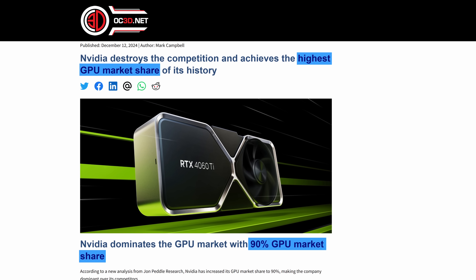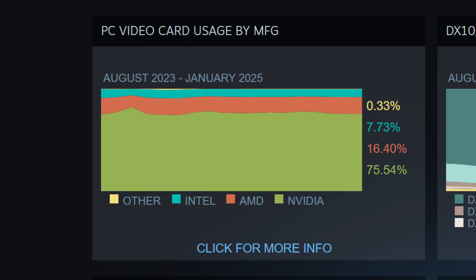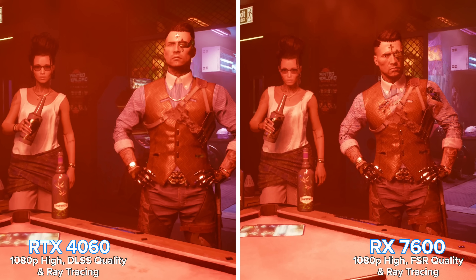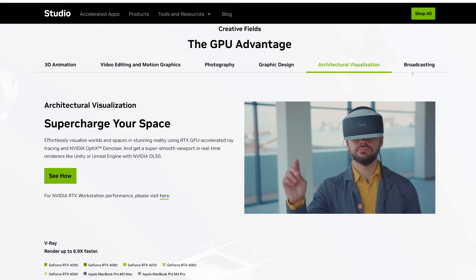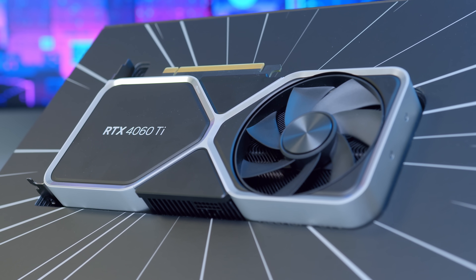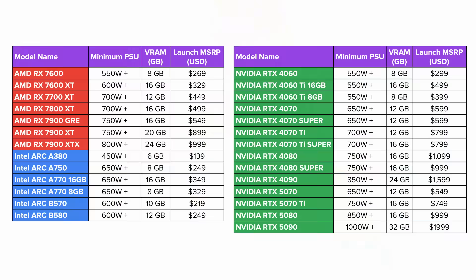The biggest GPU manufacturer is Nvidia — they have the lion's share of the market and are the most popular amongst gamers. Nvidia GPUs tend to have the widest feature set: their ray tracing is better than AMD's, their DLSS upscaling tech is better than AMD's, and their studio suite of features for streaming and editing is better than AMD's too. The disadvantages are that Nvidia cards tend to be more expensive and you get less VRAM for your money. For example, an equivalent AMD card retailing for $600 had 16GB of VRAM, while the Nvidia card only had 12GB.